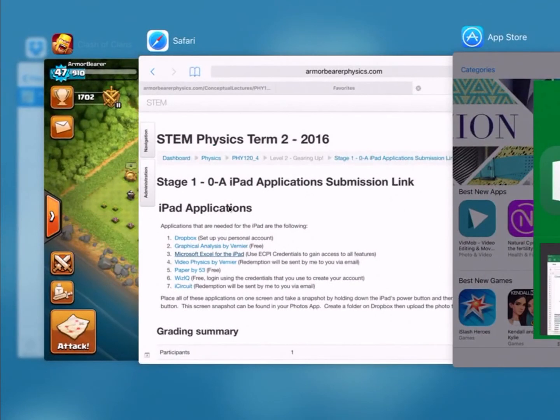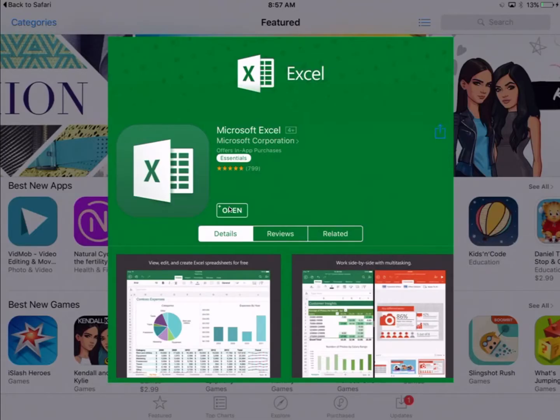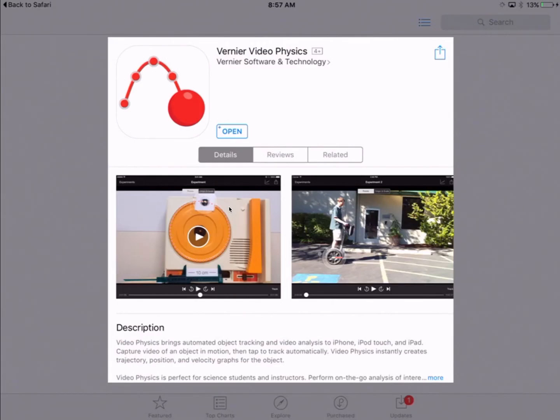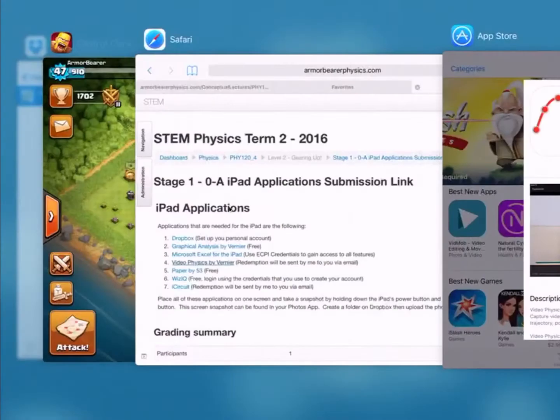And then you'll see something that says Video Physics by Vernier. You can go there, but whereas mine is just going to say open, yours will say $4.99. Do not buy that application. I'm going to send you the link. When the link comes, you just redeem the link by selecting on the link in the email that I am going to send to you.